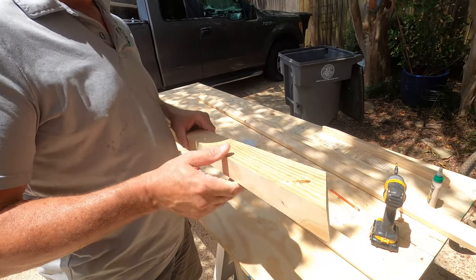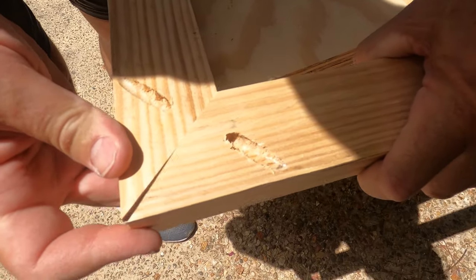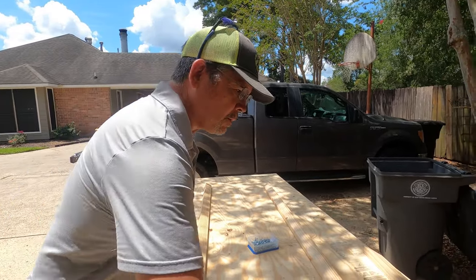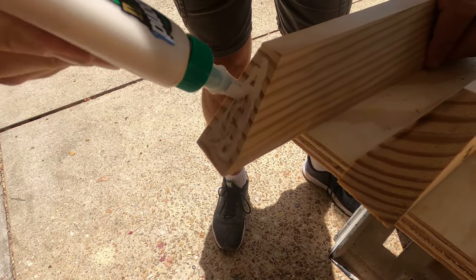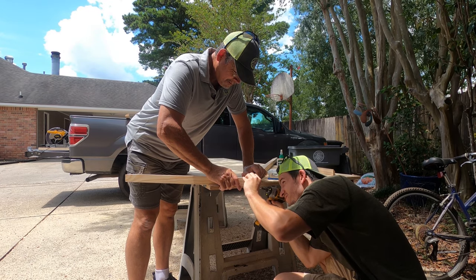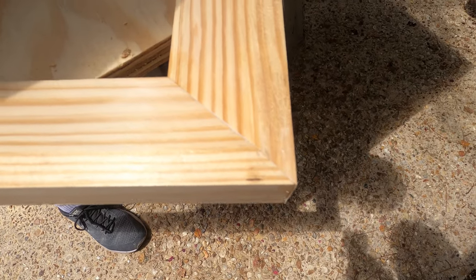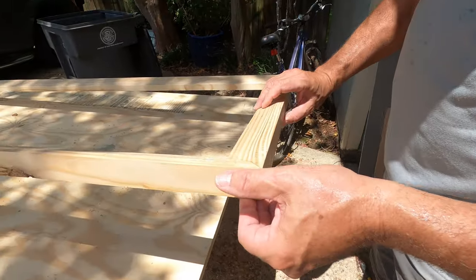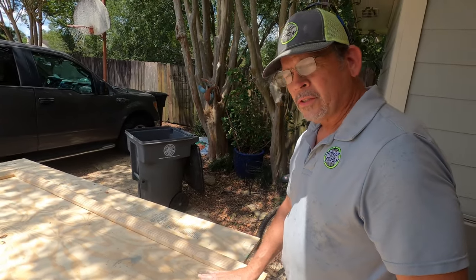All right, we're out here at our work table. We got them all cut and we're going to put in a pocket screw — just like that. One from each side just to hold that miter tight. Let's put some glue on there. I got it aligned off the corner of the table, and Jordan got under there and put in two pocket screws. It's really nice — it's going to be so much better installing this as one piece. Our frame is all pocket-screwed together, the miters came out really nice. Let's go inside and put this on.